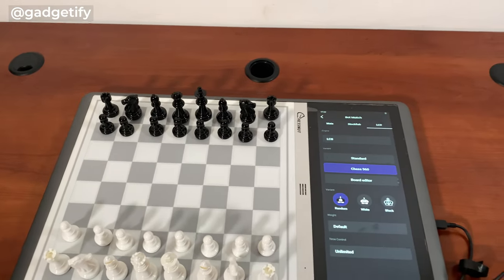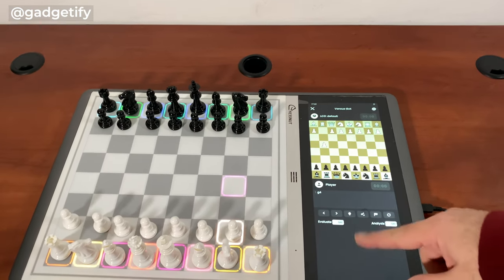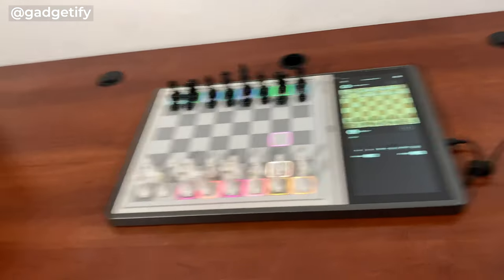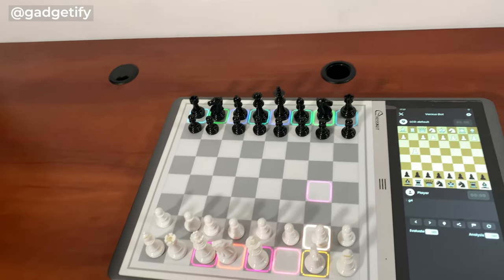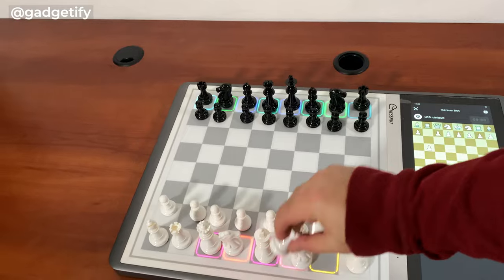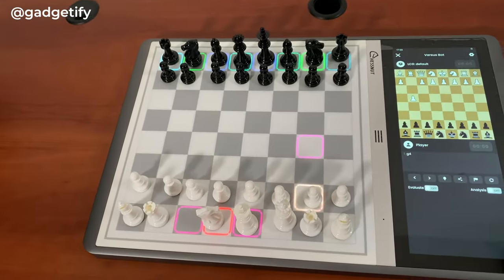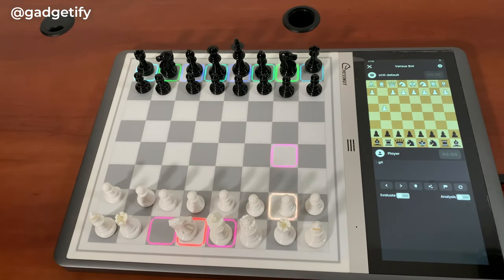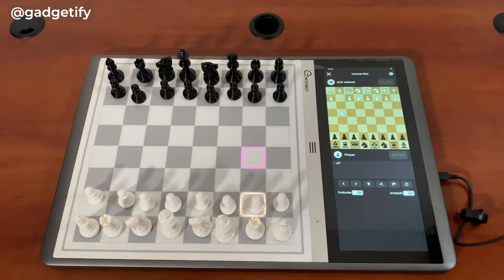Now for chess 960, G2, G4. It is going to ask me to put the pieces there. So when I move the pieces to the correct position, they turn off to give me an idea that I'm doing it right. You can see here, here, here. And now I can play the game.